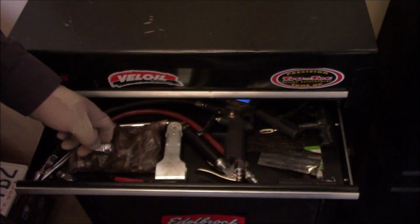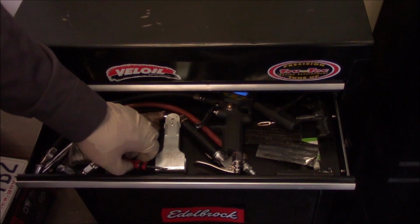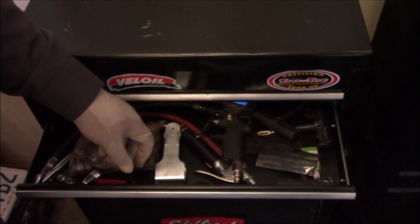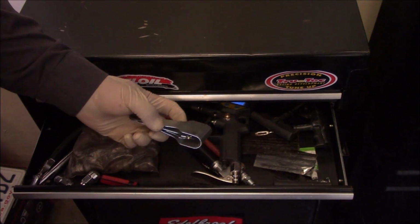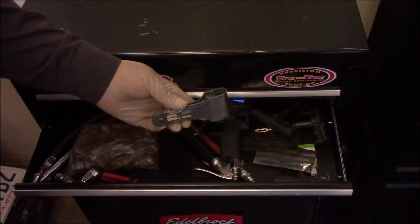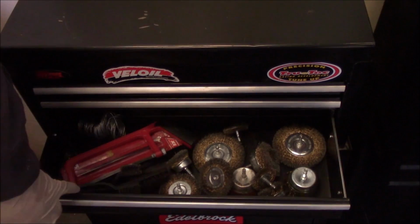Got some extra little lug nuts here, different assortment in case a customer might need a new lug nut. We'll throw one on for them. Another Schrader valve tool. Got a razor blade. I believe I use this to cut off the excess plug if I plug a tire. That's pretty much it for that drawer.